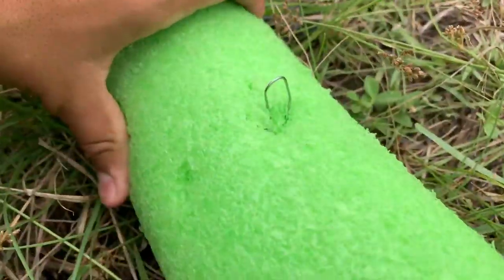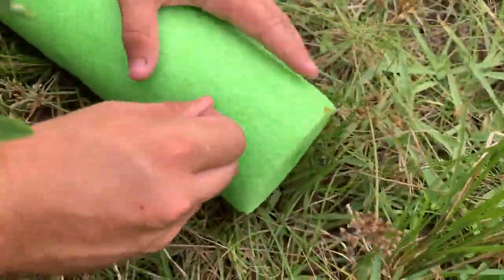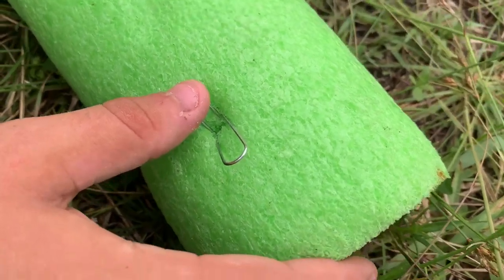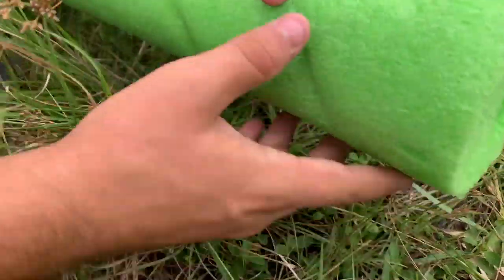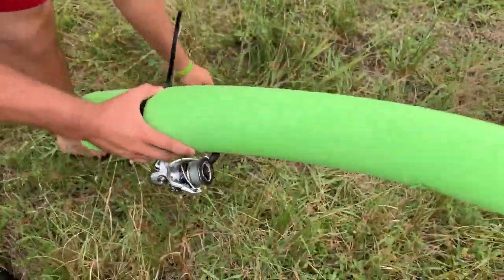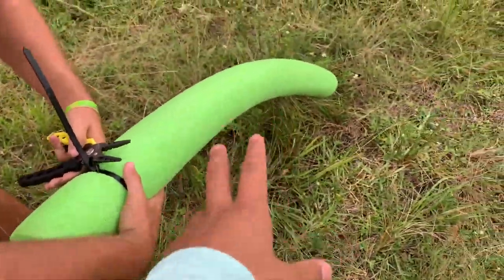Basically turn it into a guide. Just shove it in. And then another one. Just like that, and you got your guide. Your tip, your guide, your reel, your line, cut the slack. Use a knife better. Yeah, this ain't gonna do it. Alright, well, we're gonna cut the slack off with a knife and we're gonna run the line through there, tie a hook on, put a bait on, and catch some tarpon.